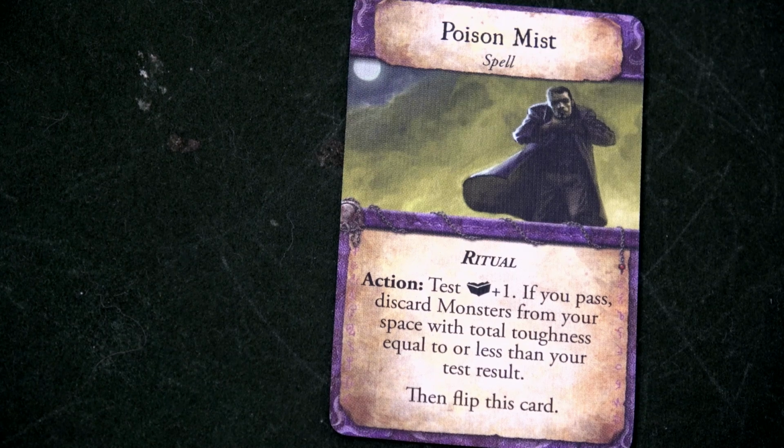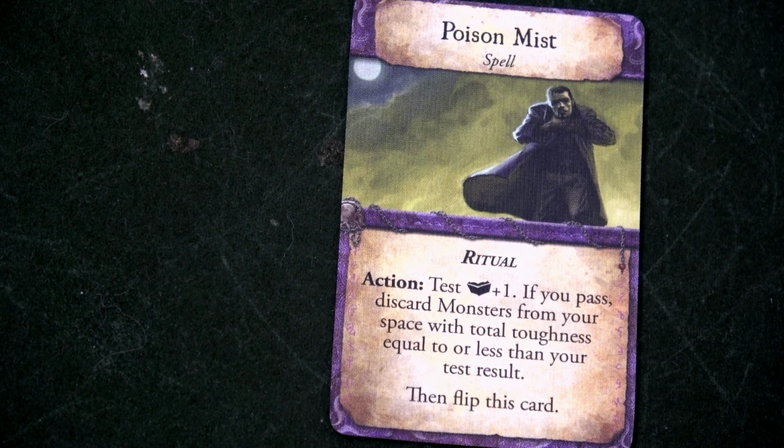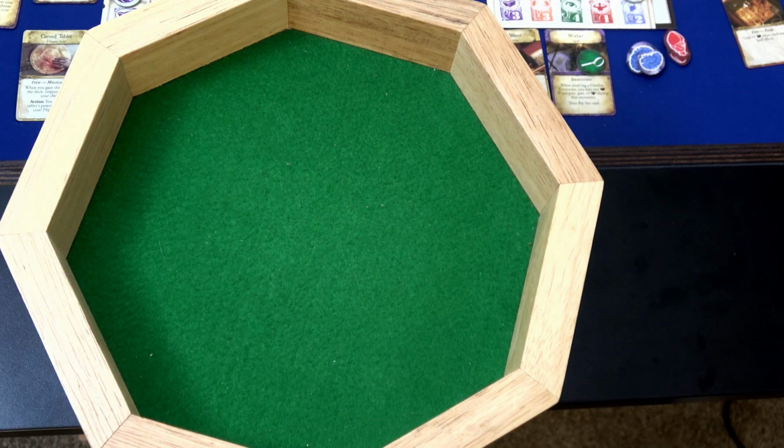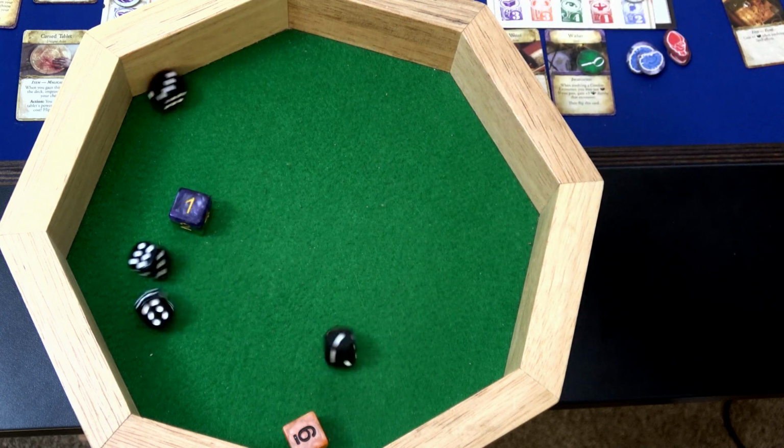The Poison Mist states, action, test your lore +1. Our lore is 3 + 2, which is 5, +1 is 6. If you pass, discard monsters from your space with the total toughness equal to or less than your test result. So we need to get 3 successes here to take out the cultist. Out of 6 dice, that might be a little tight, but let's give it a shot. This might be stretching it a little bit, you guys, but come on, 3 successes, we can do it.